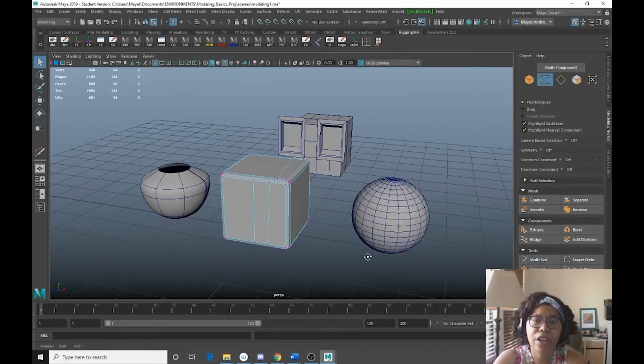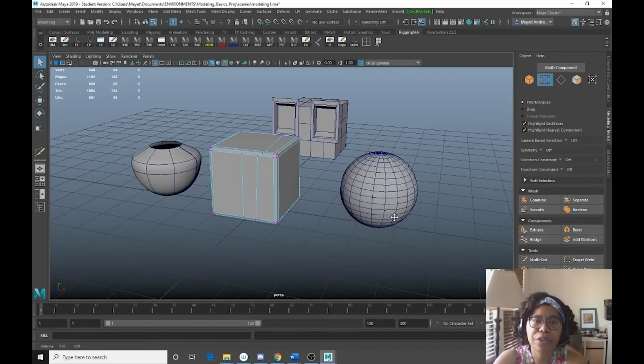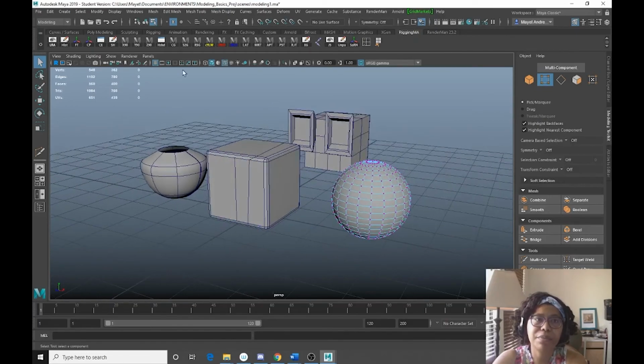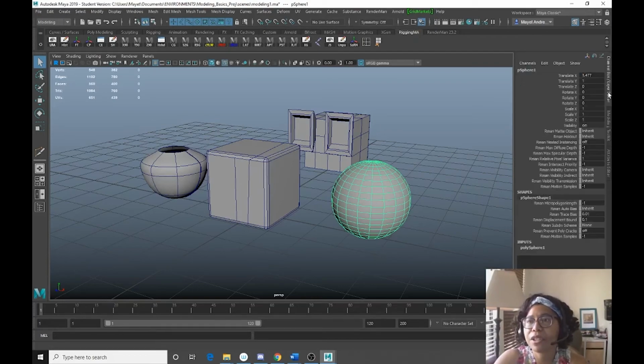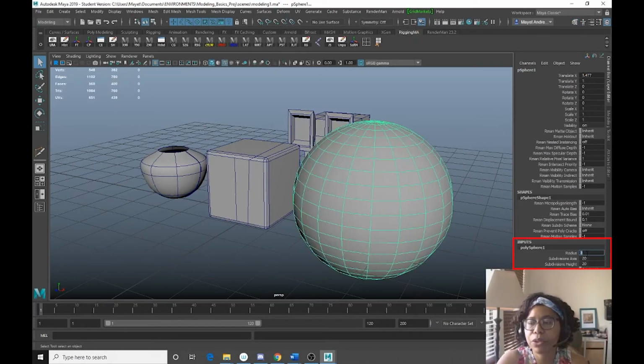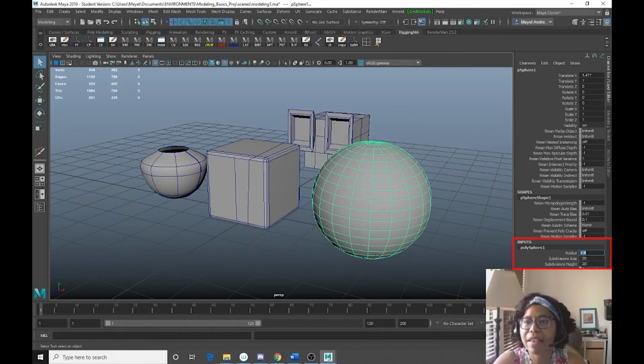All right, so the last thing I'm going to show you guys in this video is we can do the same things that we did with the cube, we can do with a sphere. And if we go to our polysphere here, we can increase the radius. So I can make it 2, I can make it 1.5.